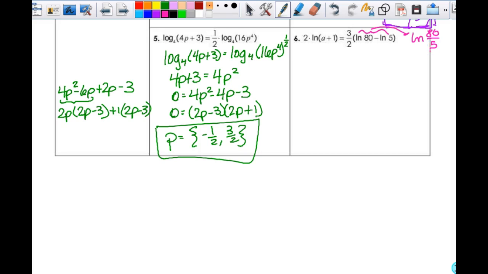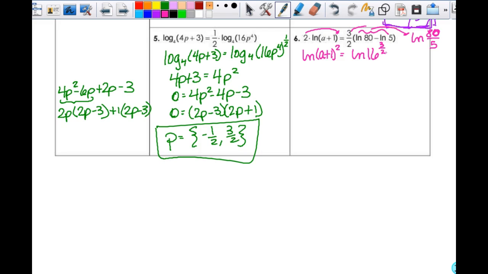Do you agree with that? Okay. And so then that just looks like an 80 over 5. What is 80 divided by 5? 16. And then this 2 can become an exponent up there. We agree with that? So that means I'm going to get the natural log of a plus 1 squared equals the natural log of 16, and then that becomes an exponent up there, to the 3/2 power. Okay, everybody with me so far? Understand how I went ahead and changed that 16 and moved some stuff there?